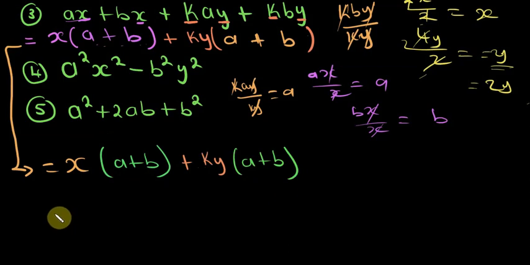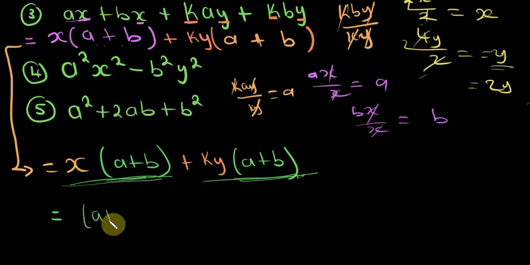Okay, if you observe, you find out that a plus b and a plus b is actually a common factor of these two terms. So we have term 1 and we have term 2. A plus b and a plus b, the common factor. So we can take out the common factor, which is a plus b here. A plus b, then we'll have our brackets, and what we put inside the brackets, we need to find that out.